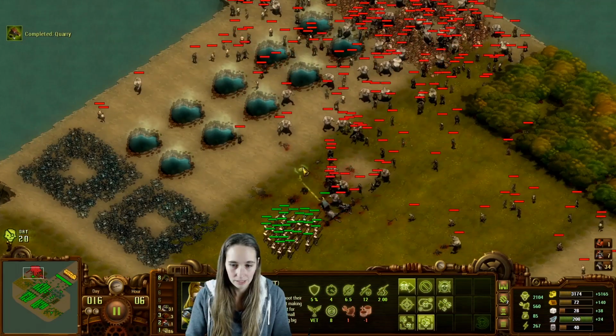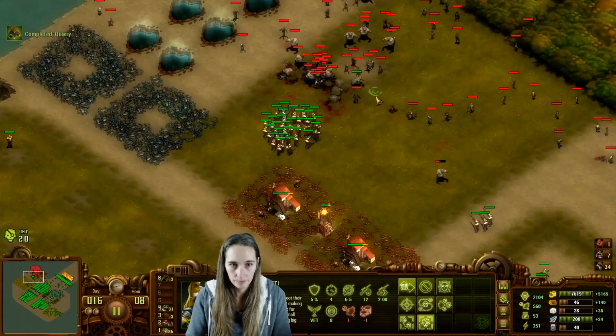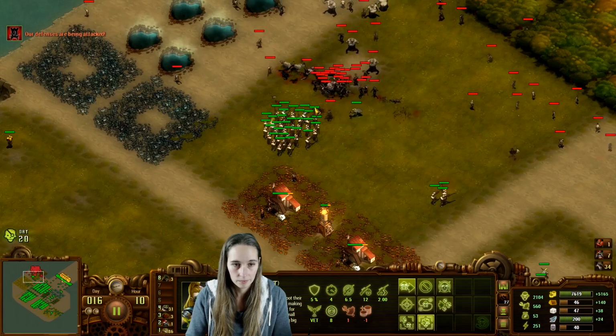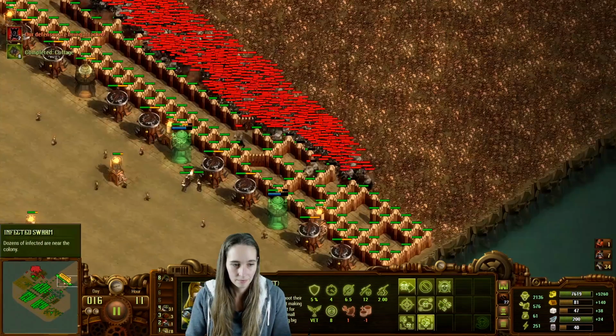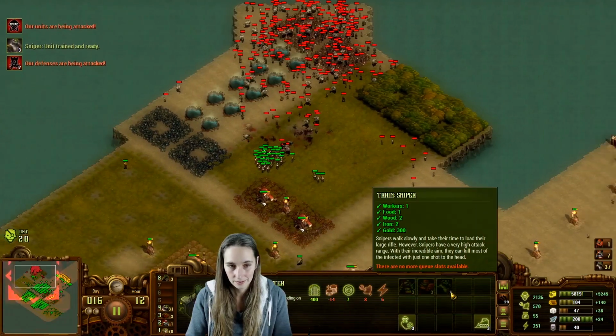Right. Let's just do some kiting. A new task. Yeah. They are trying to break through. Take my arrows. Gotcha. Roger that. What do you want now? Our defenses are being attacked. Wait. Units under attack.